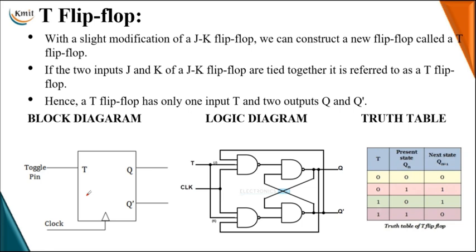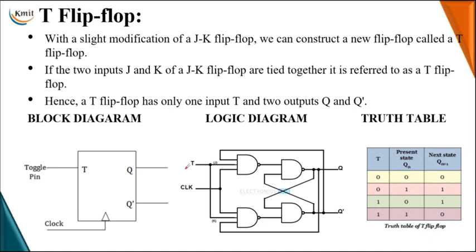Now a small modification we are going to do on your JK flip flop, by just connecting the JK inputs together and giving them to a common input terminal, which is your T or toggle flip flop. Let me name this a toggle flip flop. In order to obtain only the toggle state on the JK flip flop, let me short the JK inputs and give them to a common input called toggle. This is the block diagram of the toggle flip flop along with the clock signal, the Q and complemented state, and the logical diagram. The JK flip flop logical diagram is what we have taken here. The only thing is that we have just shorted the JK inputs and connected them to the common input terminal.